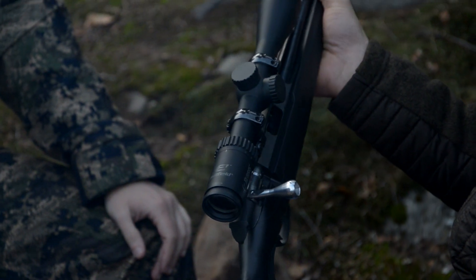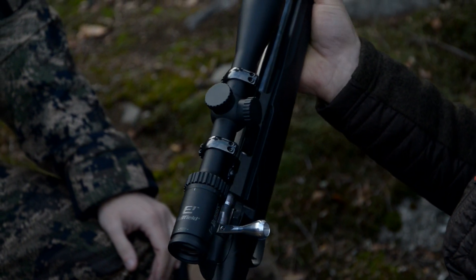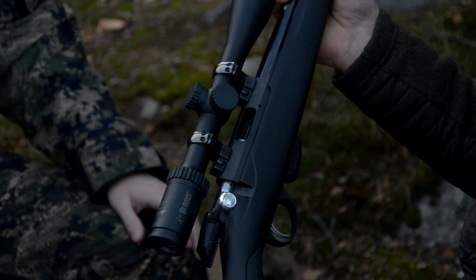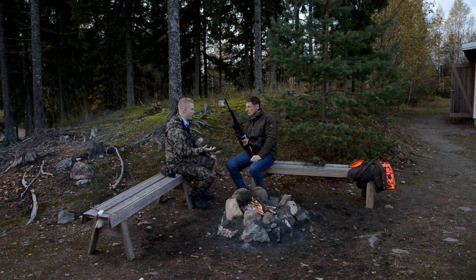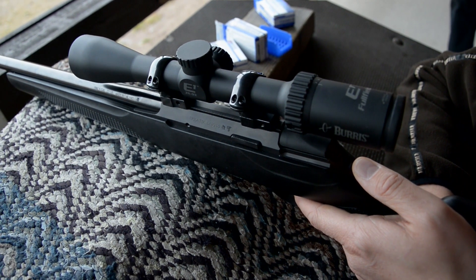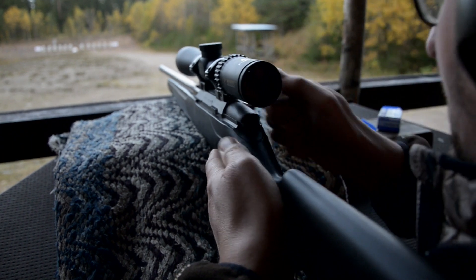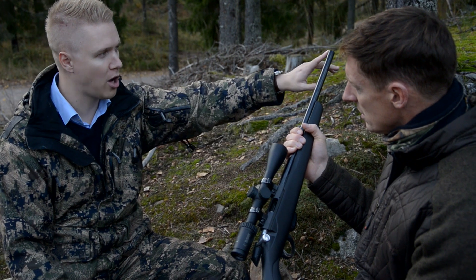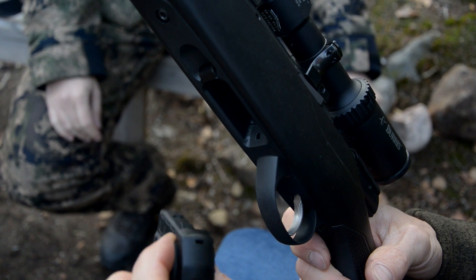I quite like short rifles because they're easy to handle and easy to use — though a big long barrel can be harder to swing around. They tried to optimise the length. The barrel lengths are optimised so you can have the 20-inch on .17 HMR and 20-inch on .22 long rifle, and then there's also a 16-inch version if you want to go really compact. This one is the 20-inch version. All come with threading — two different threading types for the American market and for the European market.